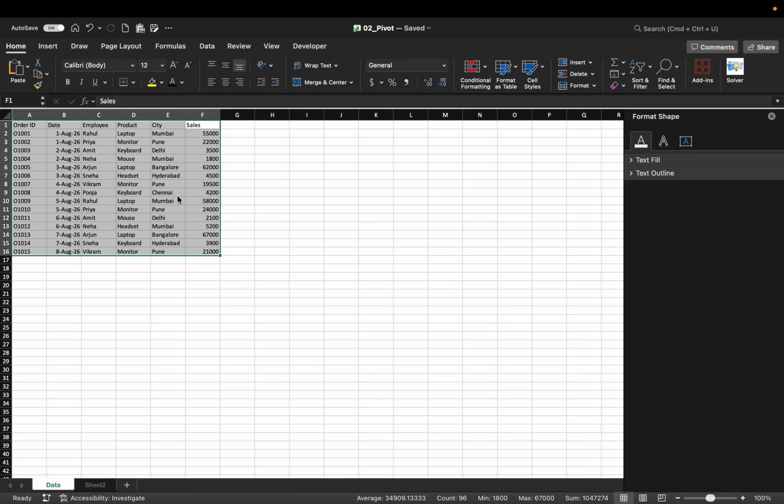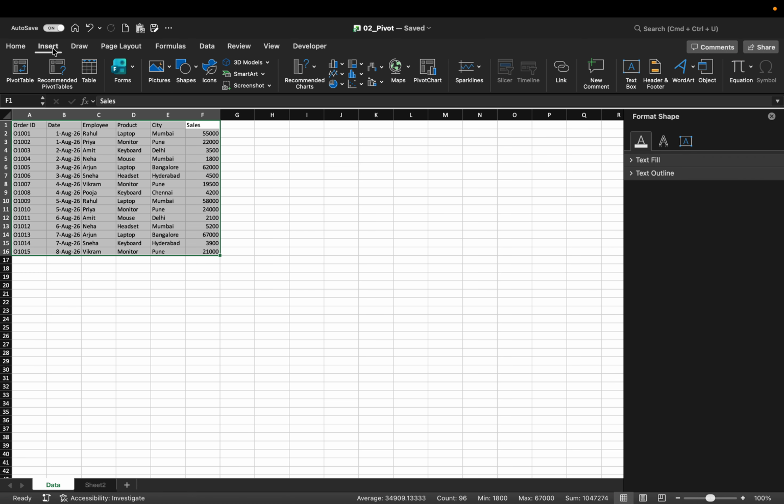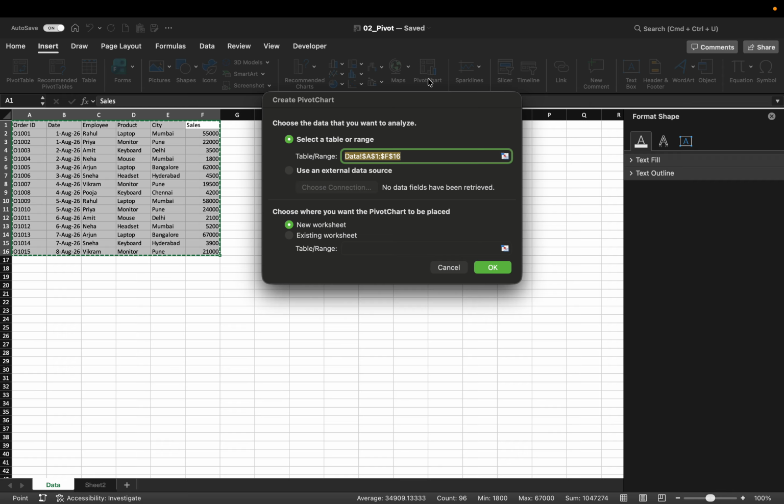Okay, now let's jump into creating a pivot, and then we'll do some permutation and combination. So what I need to do is select the data. I have selected all the data that I have, and I will look for a pivot in this bar which is at the top. So I click on the button for insert, and then I will add a pivot chart. It will ask me for the range of data, so I have selected the data by default. That is what I'll be selecting in this video, and where I need this chart to be placed.